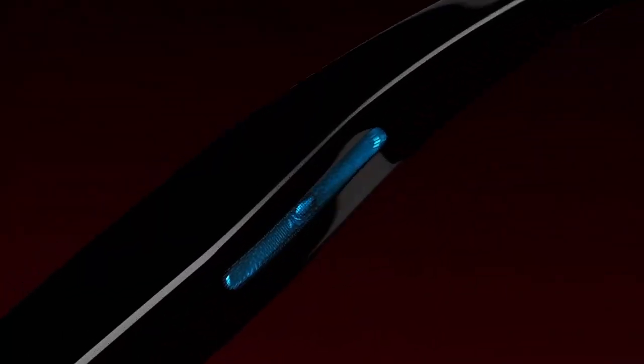So I want to talk about the sound on my end. A lot of you have been asking about the speaker quality. Is it good? Is it better than the headphones, etc.? So let's talk about that. The speaker quality is actually amazing. And when I'm playing my music on Spotify, it's incredible.